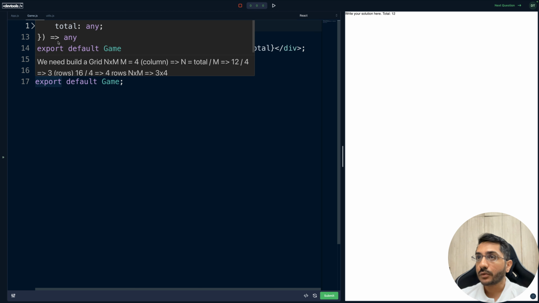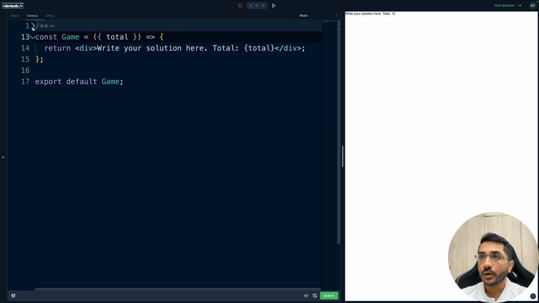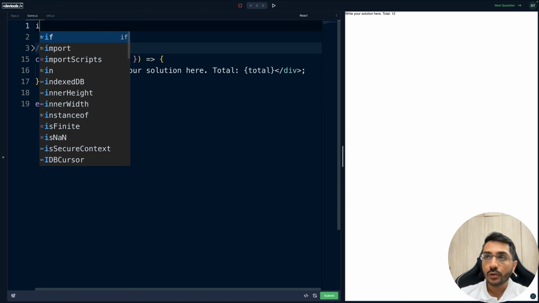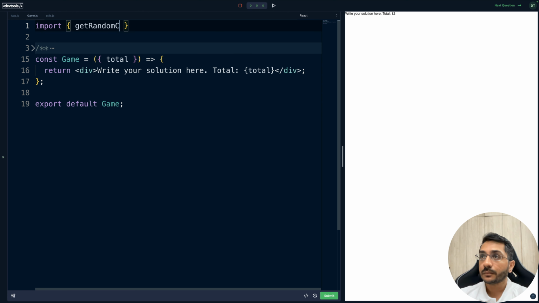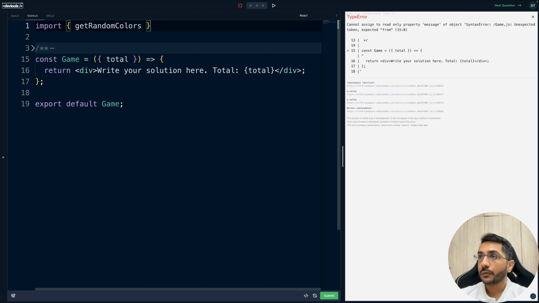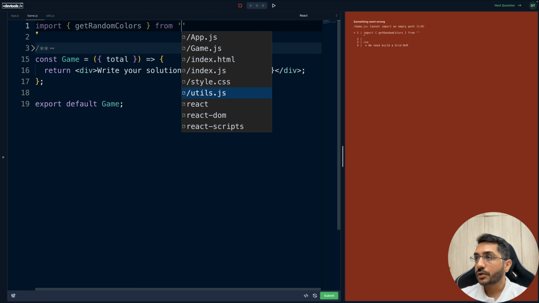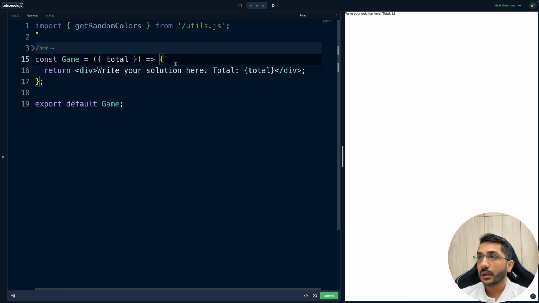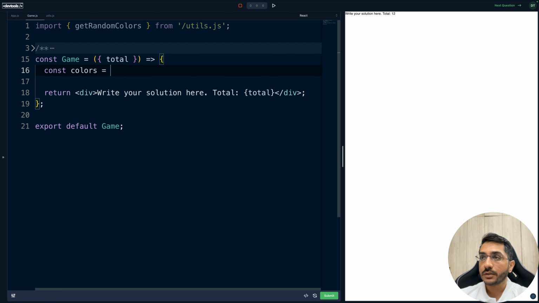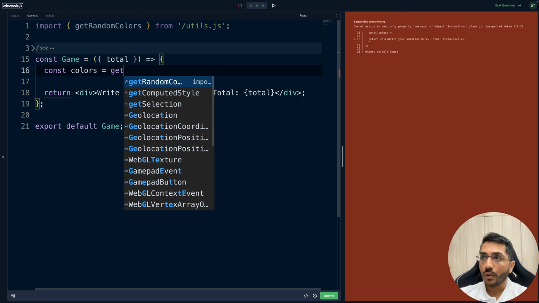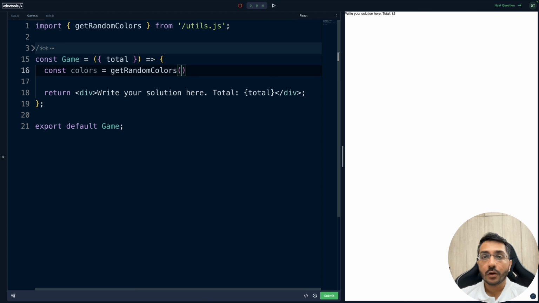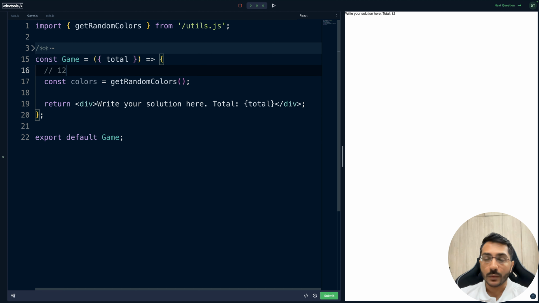Let me close this for now. So we need the colors. I'm going to import my getRandomColors from utils.js, and I'll have something called colors, which calls this. Now we want to know the limit, how many colors we need. We know that we have a total count of 12, and 12 means we need 6 pairs, because two boxes make each pair.